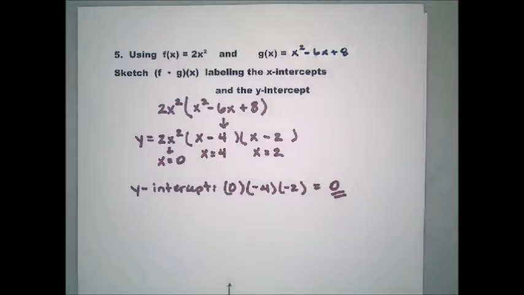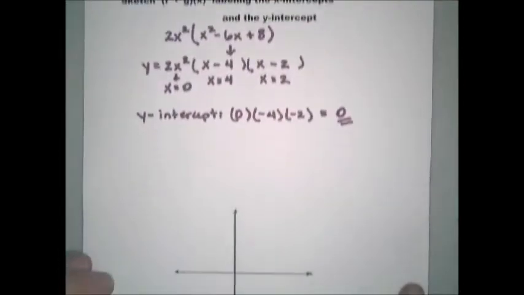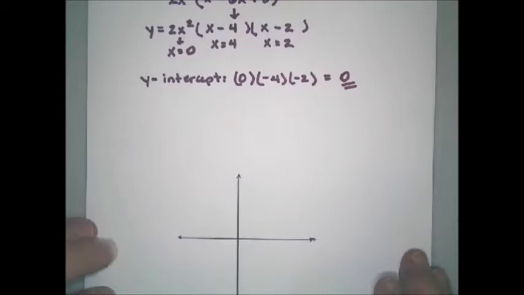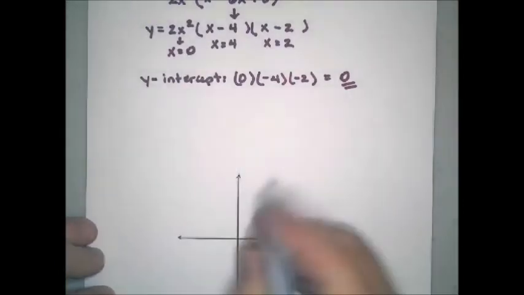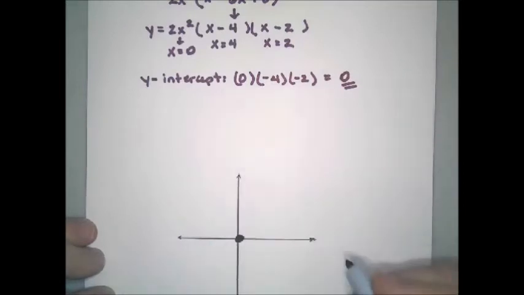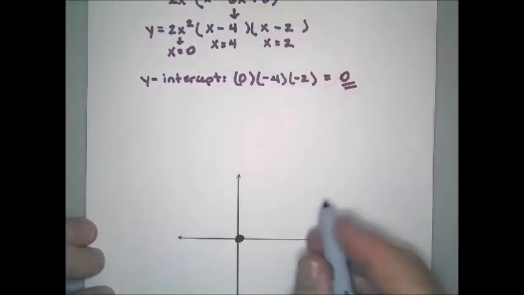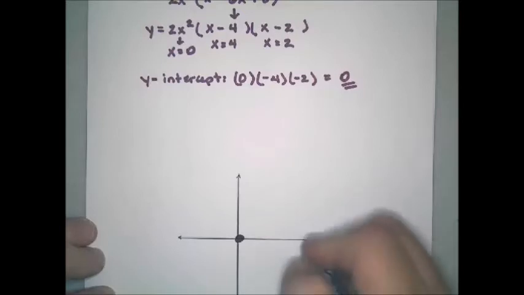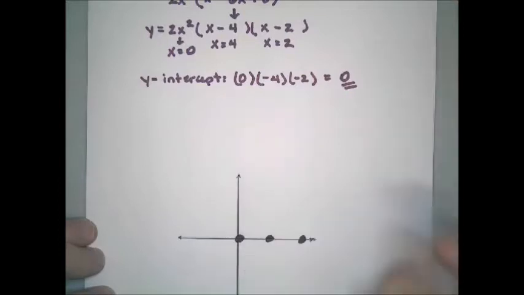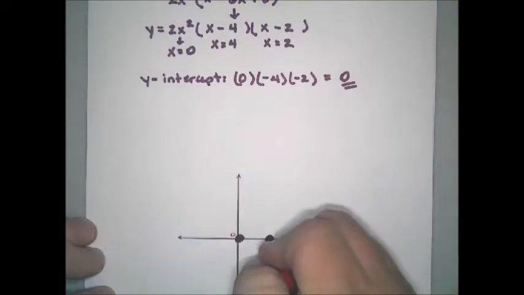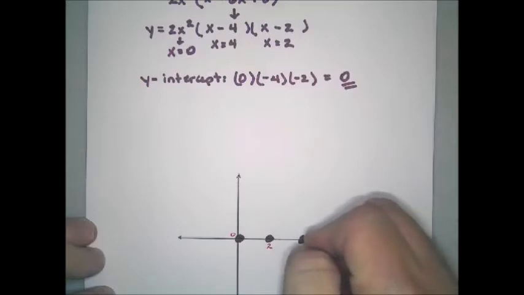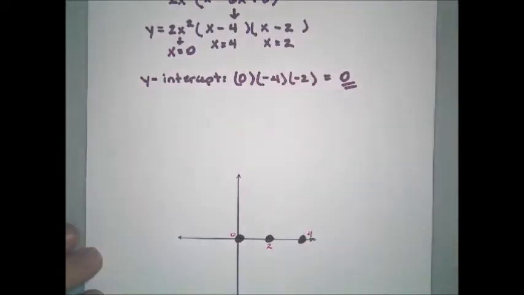Now let's take all that information we just found and start looking at how that would go onto the graph. Well, remember my x-intercepts. I had 3 of them. 0 was one of them. Positive 4 was another one. And positive 2 was another one. So if I put positive 4 right there, let's just put positive 2 right there. So if I had to label these, obviously that's 0 right there. That's 2. And that's 4 right there.